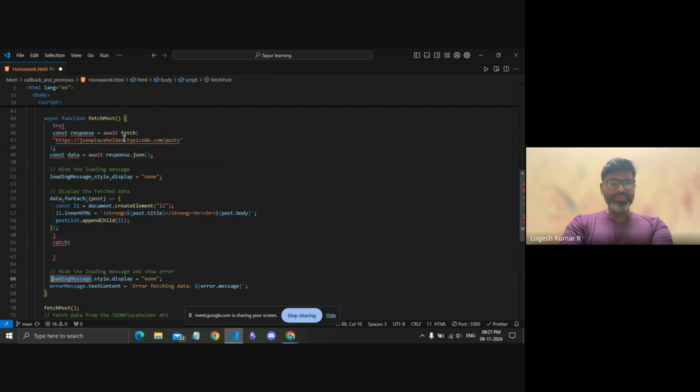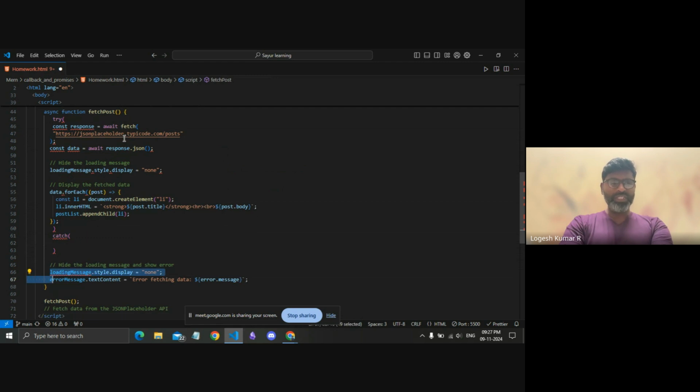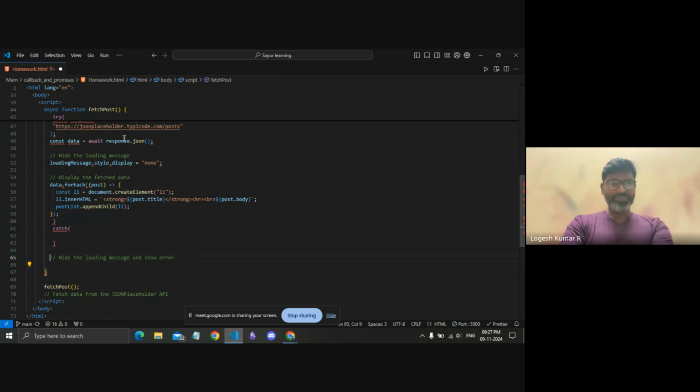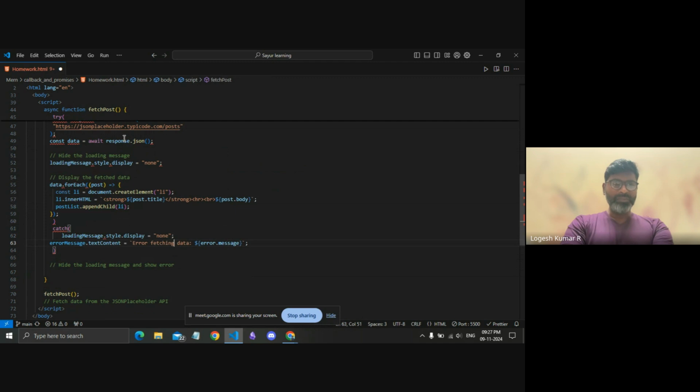So the catch block should be a function call because it will return you the error. Paste it and then call the catch block. Put an open and close bracket in the catch block.